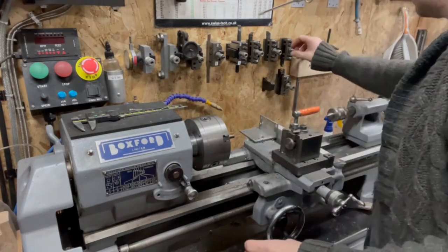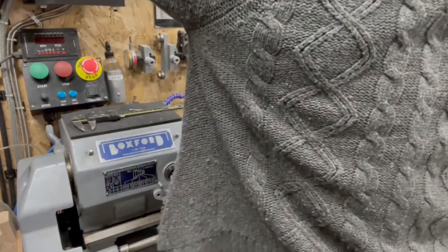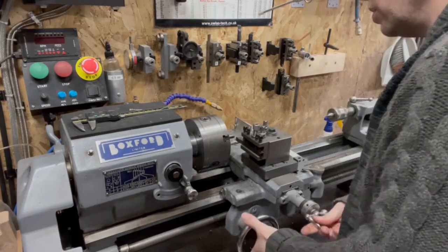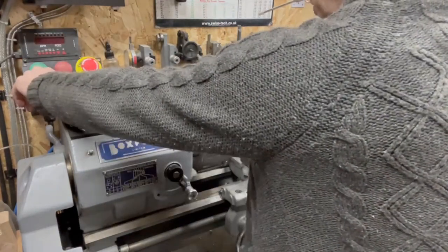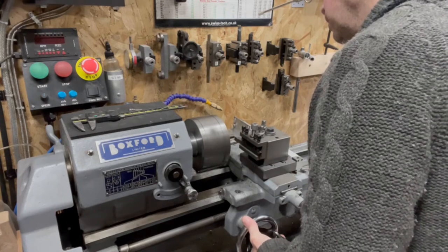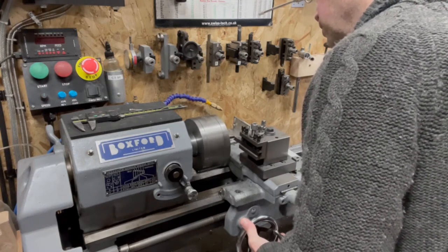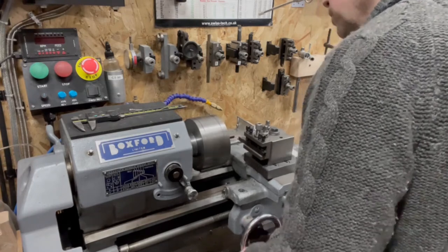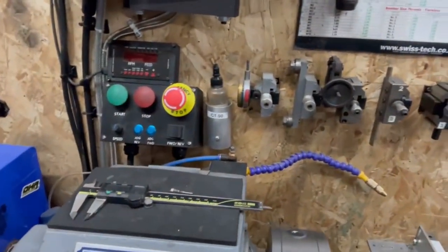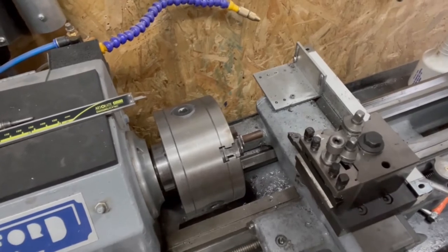Stick out, crack that in, but we don't want this right now because first of all we need to face off, clean it up, bit of juice. Right, so yep, nice and flat. Can you see what's going on here? Maybe. Now, where do you want to be? Over the top? Can you see that? How does that look? See what's going on?